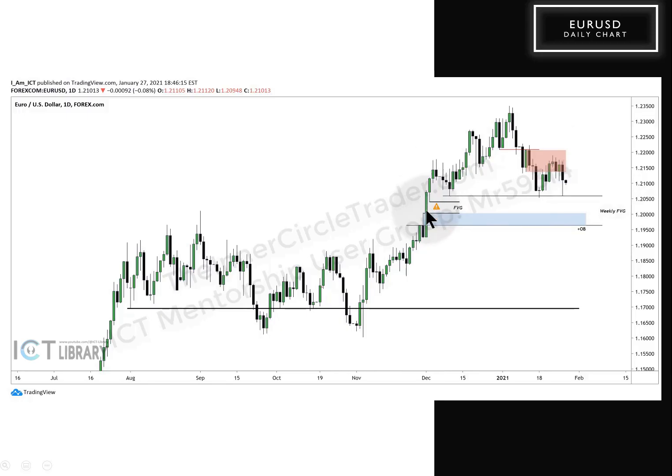And it's also a weekly fair value gap. So what we're showing here, this little area right there, that's a fair value gap. This low and this high, if you look at a weekly chart, you'll get this same thing here on this one candle. It'll be one weekly candle creating this same thing. So that's what I'm annotating here, a weekly fair value gap. So the range is being defined as such.